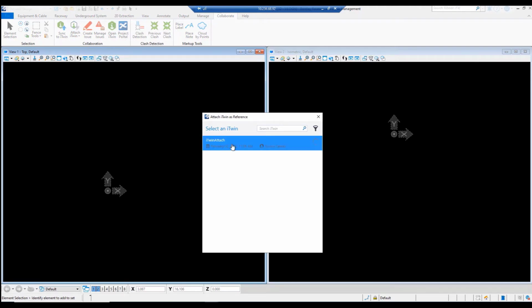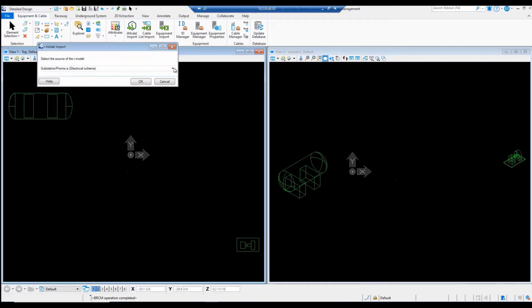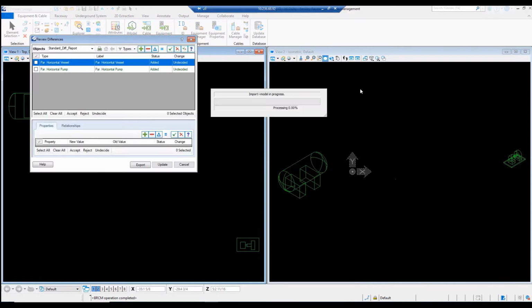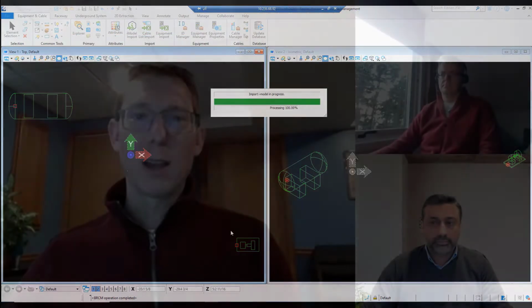Provided your work set is associated with a connected project, the Attach tool will find the iModel associated with the project and allow you to select the model you want to attach. Then, using the iModel import, you can select the BIM schema and insert electrical junction boxes at the locations of the equipment without needing to first publish and attach an IDGN file from Modeler. This simplifies the overall workflow by eliminating the publishing step and saves you design time in the process.